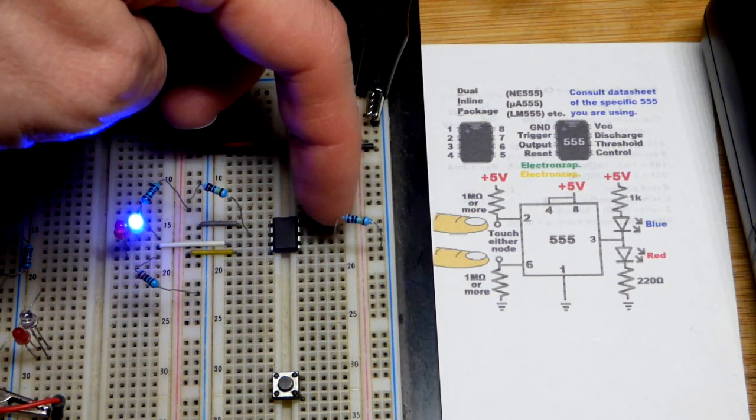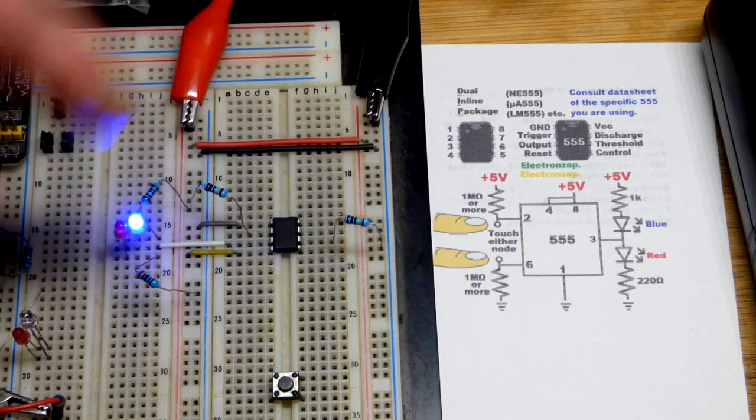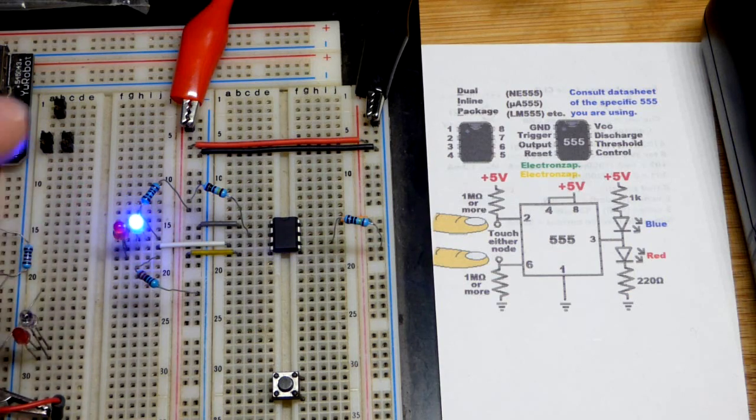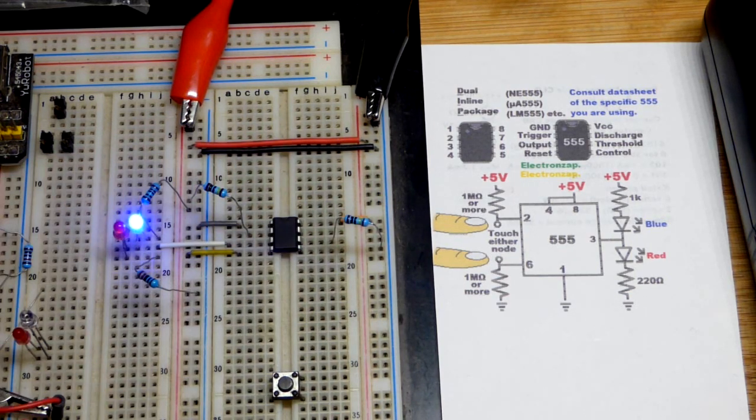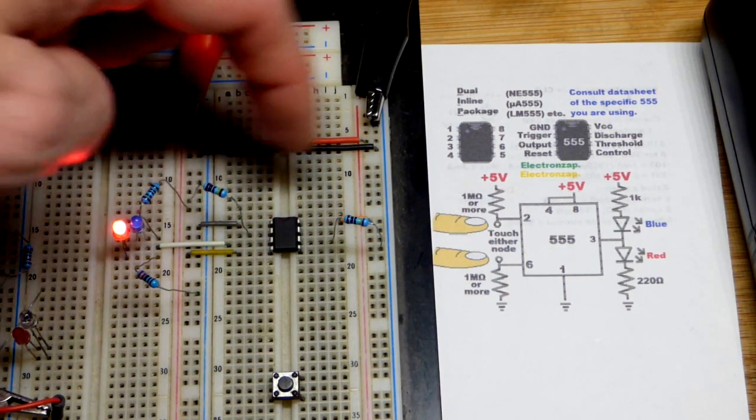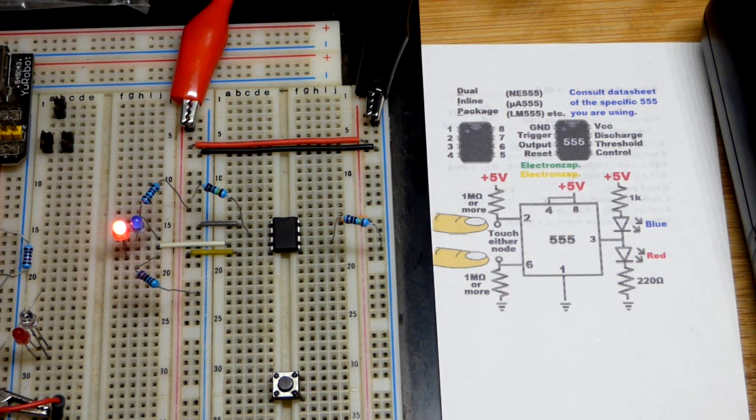My body actually gives a signal. It can give a brief enough voltage to overcome the threshold pin, and the threshold pin sets the output low. It's going to stay low until we force it to change. There's no movement that changes it. It's literally the voltage that my body can build up due to the alternating current in the house bombarding me with electromagnetic waves.